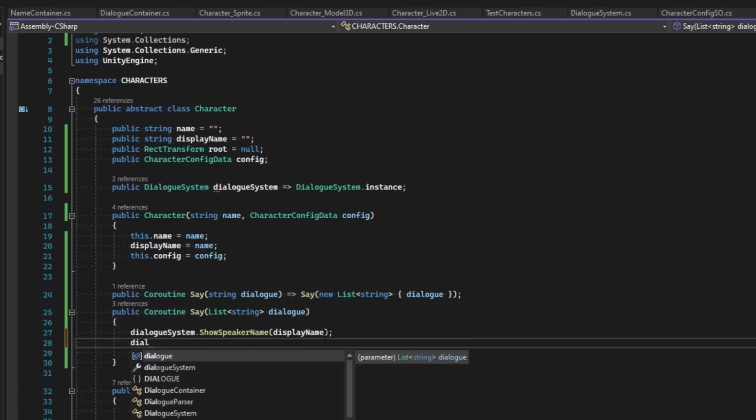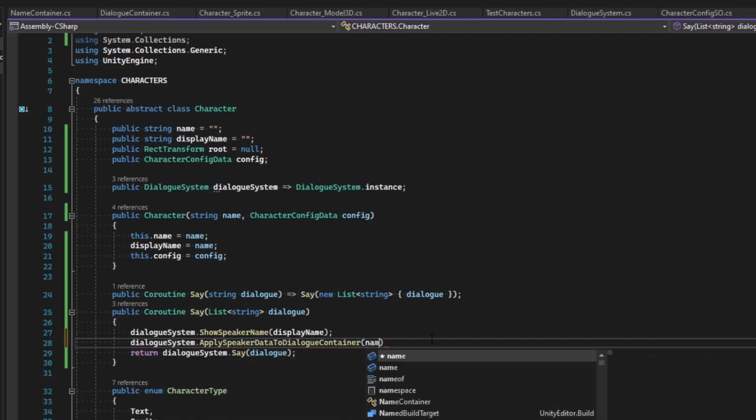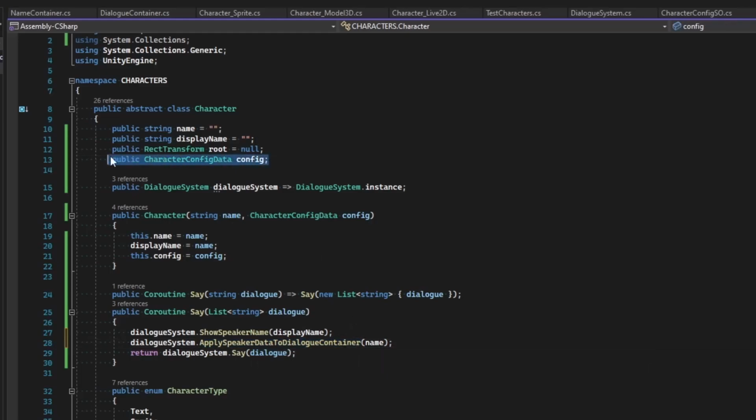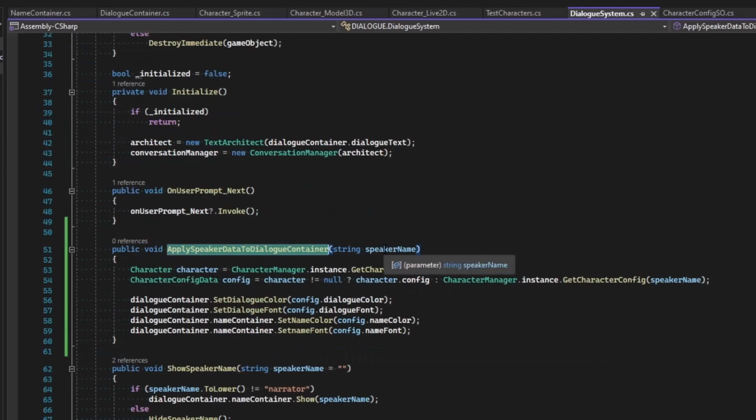So we'll say DialogSystem.ApplySpeakerDataToDialogContainer, and we can pass in the name of the character. Now, the way that's set up is perfect if we don't already have a configuration. So if we're running this from a dialog file and we may not have an instance to the character already, we could look them up by name, which is what this is doing.